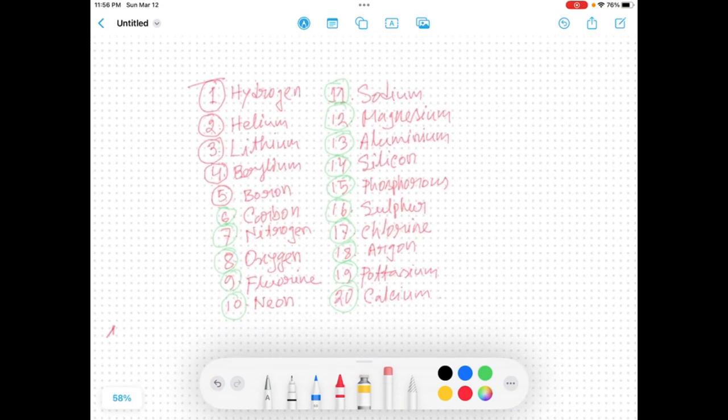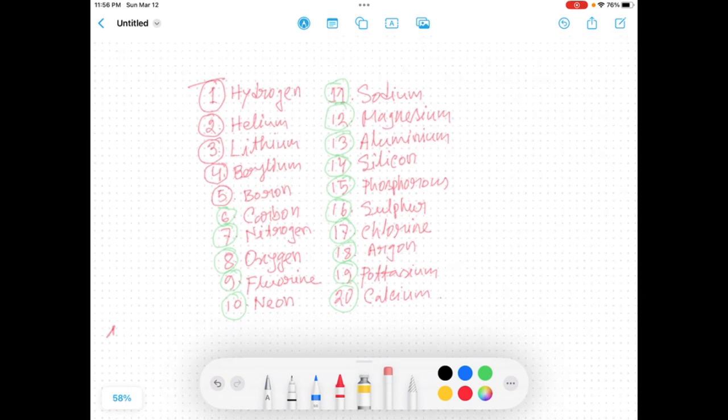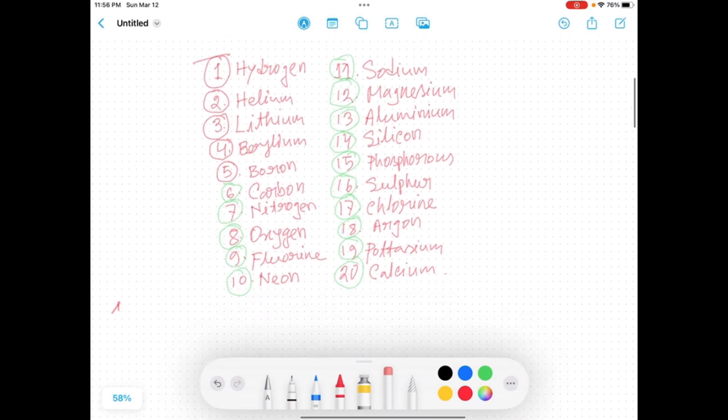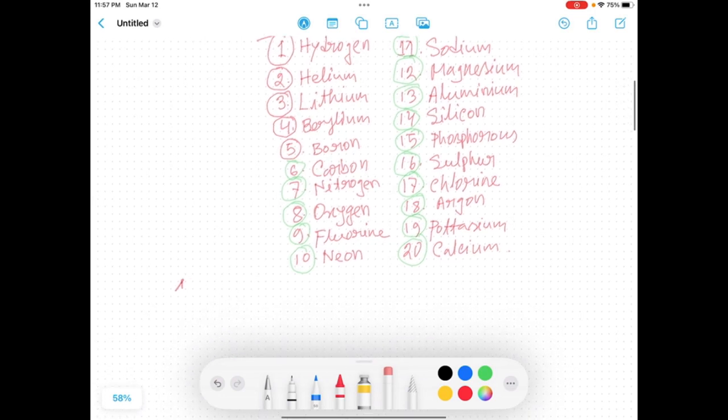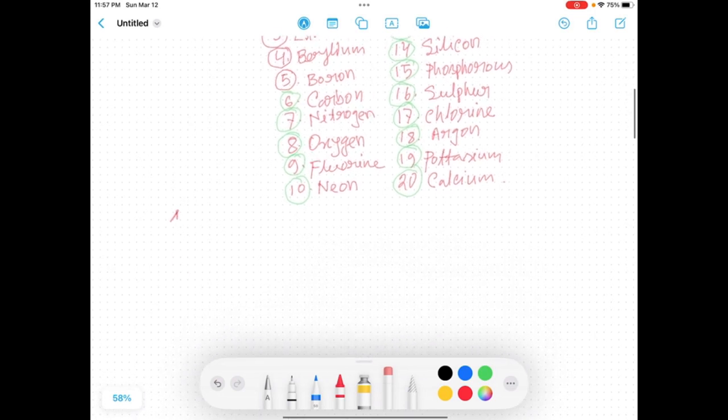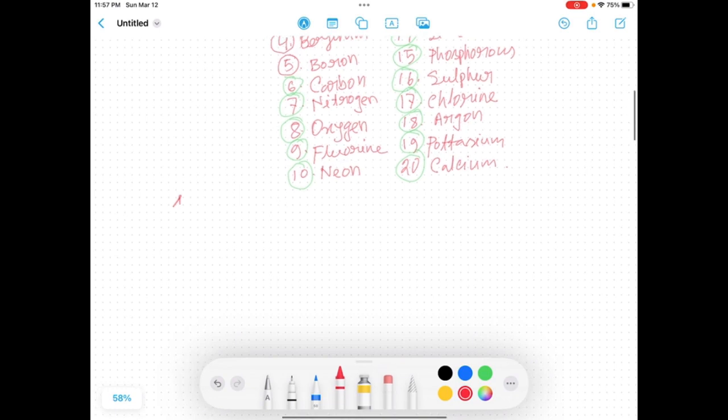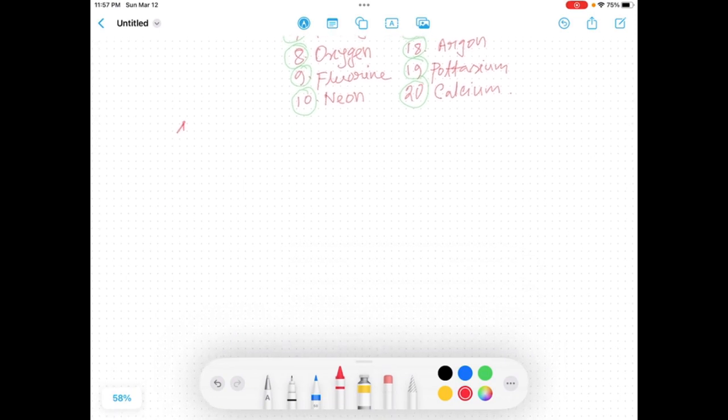So remember those 20 elements serially. I will also discuss them from the periodic table later, but for the beginner, just remember these 20 elements, and then we can talk about this. And another thing is, normally the atomic mass number will be about double the atomic number, but in some cases it is 1 unit more than the double.